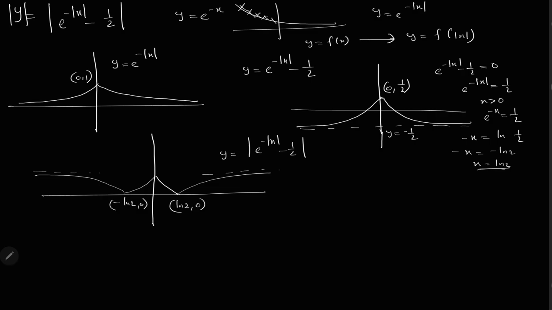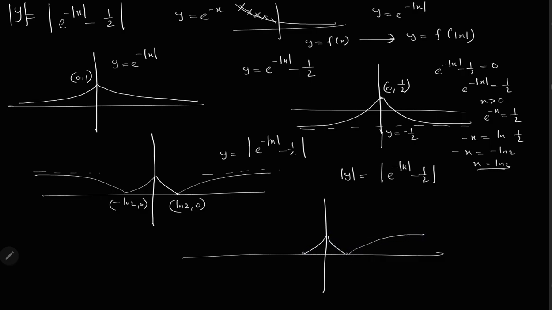Now what to do? Its mod. Now the final portion, which is mod y equals mod of e raised to minus mod x minus half. So how will it be? For the graph, you should take its mirror image, correct? About which axis? X axis. So like this you got, this is your graph. Okay. Now take its mirror image. So actually, as I said, you can see this comes like this, and it will go like this, and it will come like this, and it will go like this.